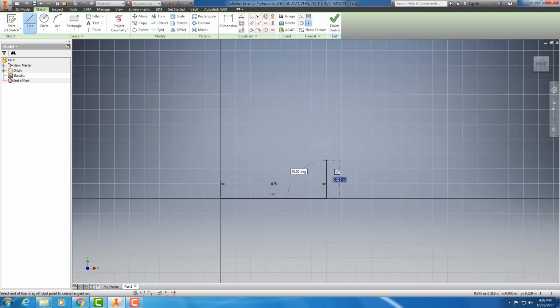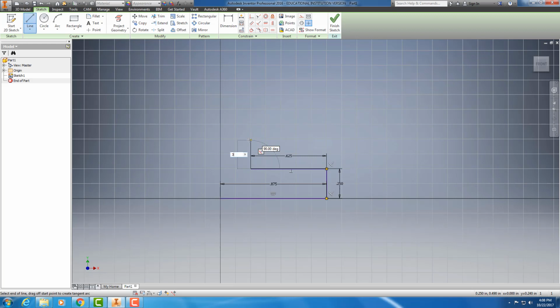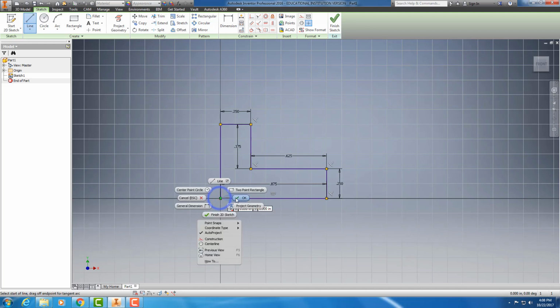Okay. Now I can move until it's perpendicular, like that, and then I believe I have to go up 2 units, 2 times 0.125, enter, and then I go back, I believe, 5 times 0.125, enter, and then up, let me make sure I get this right, looks like it's 3 times 0.125, enter, back over 2 more, 2 times 0.125, enter, and finally back home to close the two-dimensional figure, left click, right click, OK.